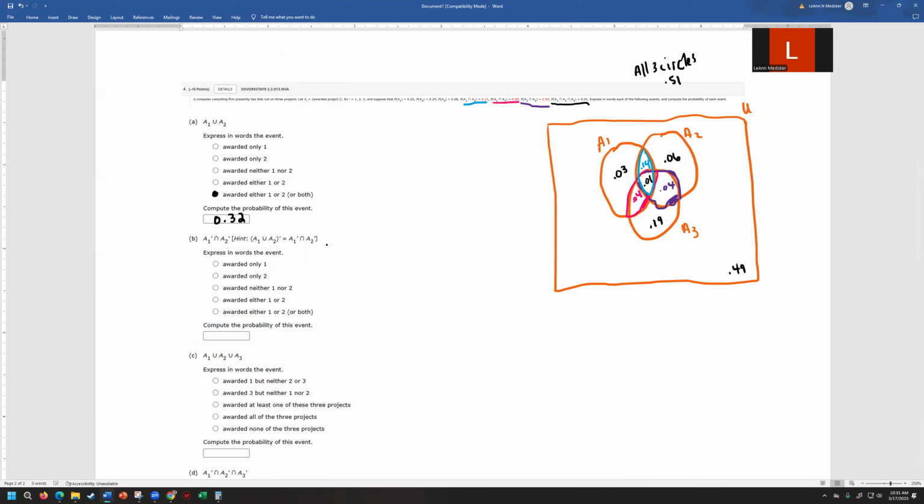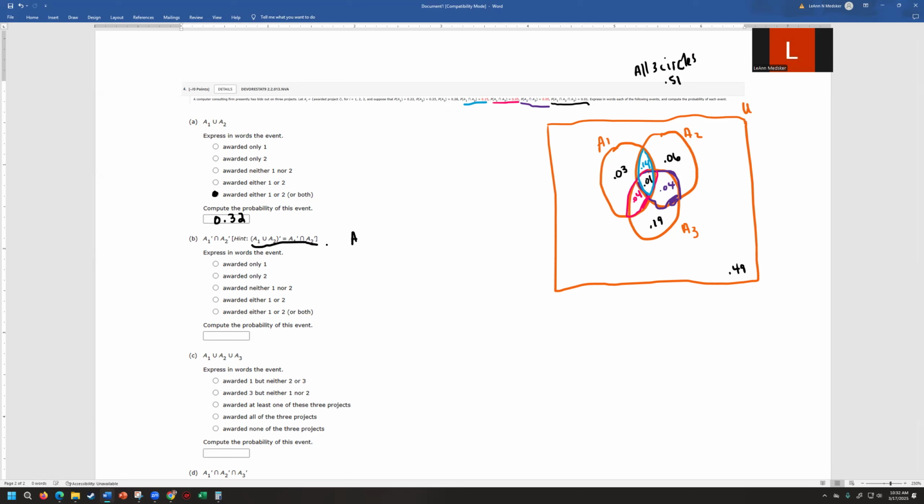Now, this next one, they give you a hint because this is something called De Morgan's Law. De Morgan's Law says if you have a union or an intersection, doesn't matter which one it is, and its whole thing is being complemented, it's not the distributive property, but some people think of it like that. You complement both individual sets, you make them the opposite of what they are, and we change that from, if it's a union, to an intersection. If it's an intersection, it would change to a union. The reason that's helpful is because we already did part A.